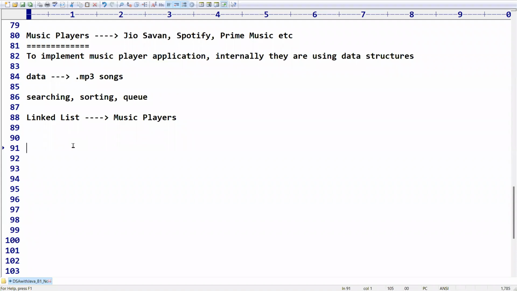Sir, where is this managed, at the user end or the database? See, we are not going to touch the database. The database is used to store only data, and there you should not write any code. The code should be in the application. If you are preparing an application for selecting a song, that song will come from the database. The next song will come from the database. It is going to fetch the songs and store them internally. That logic building we have to do in the application.